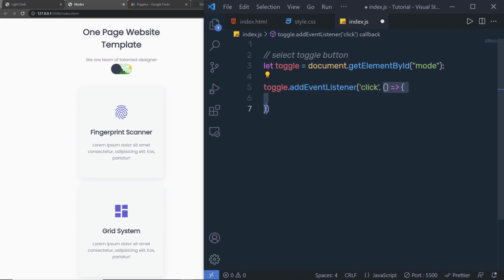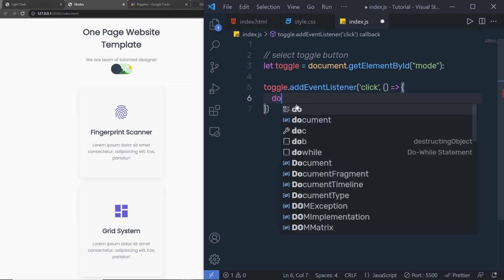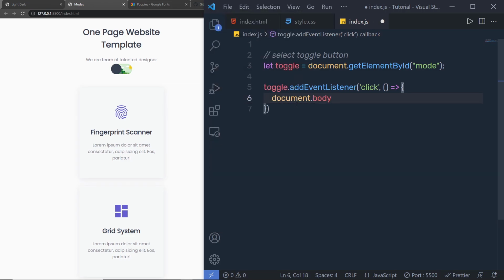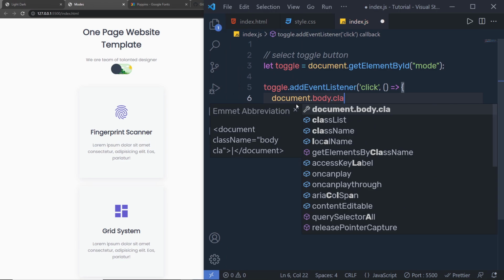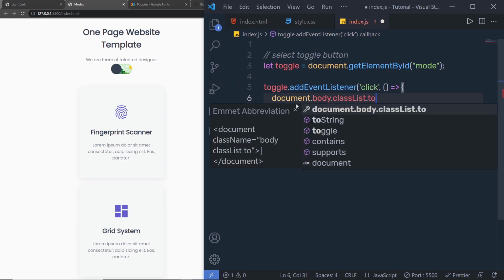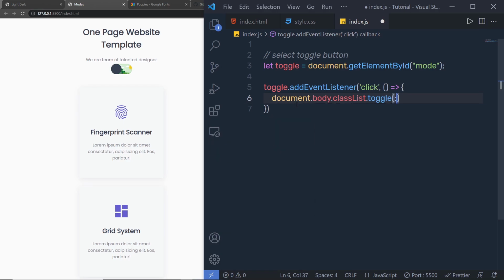I'm going to create an inline callback function, and inside this I'm going to say document.body.classList. This is going to return all the classes, and then I'm going to say .toggle. In the single quote, I'm going to say dark. So toggle is going to add and remove this dark class from this body element.